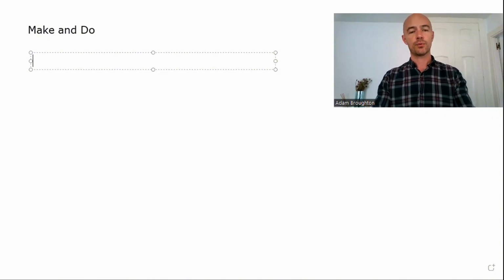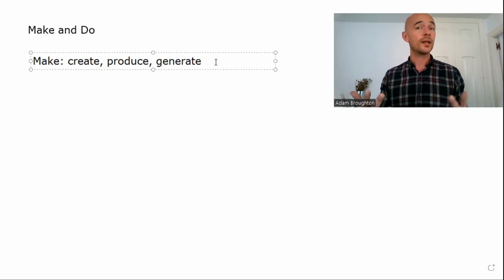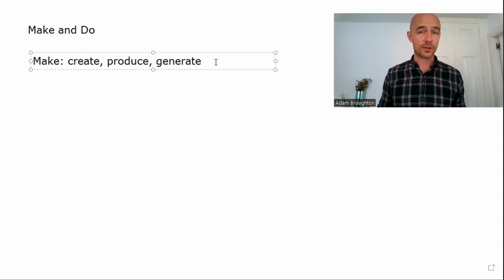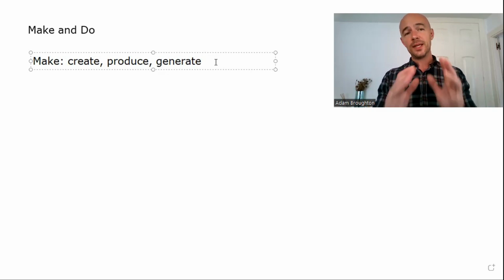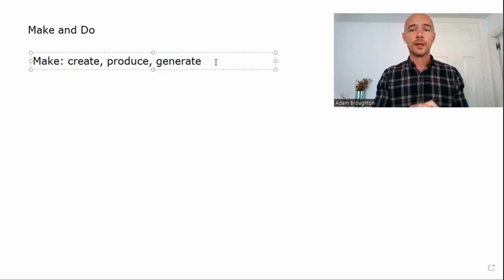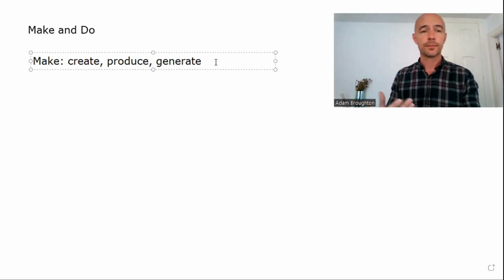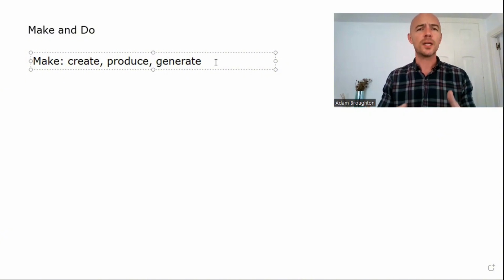So I like to use different alternative verbs to explain the meaning of make. And these three words I think are pretty simple and they make sense, which are, we put them here on the whiteboard. Make is basically create, produce, and generate. Now, the great thing about these synonyms is that they can be used for physical things and they can be used for non-physical things as well. So these three verbs are the best way to understand the concept of make. Good. All right. So when you make a mistake, for example, you produce a mistake. You make money. You don't do money, you make money. And that's the idea of generating money.